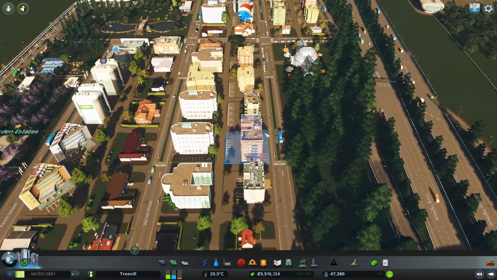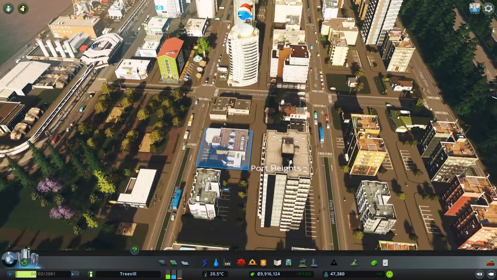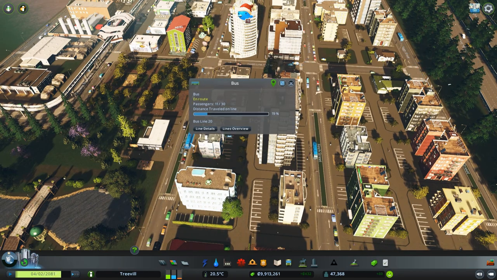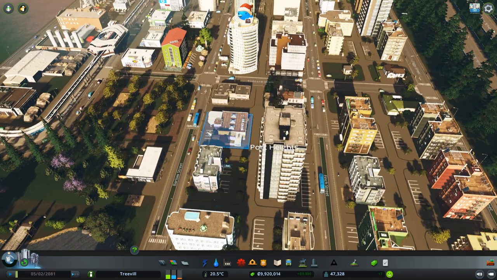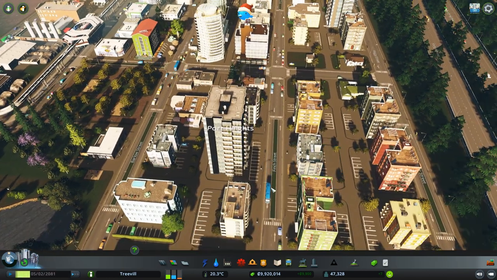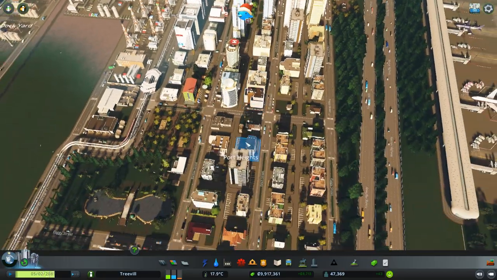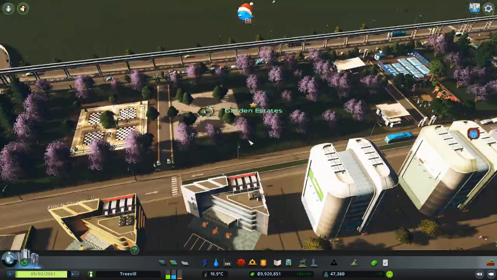Okay, so I think there was an inner bus line as well. Yeah, there's 11 people on this bus line. So there's one that goes around this way. There's another one that goes around the other way. So two people. So it goes all the way up to here and goes around. And our garden looks really good.